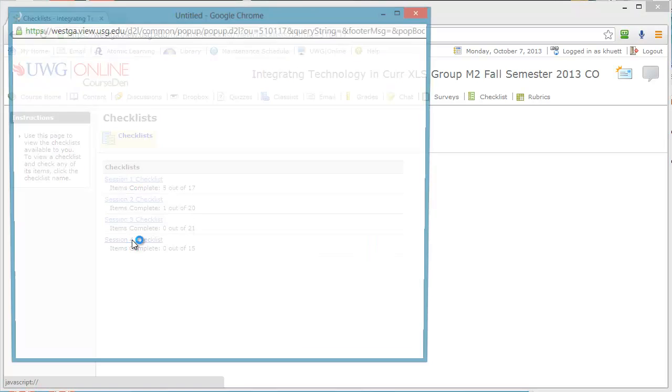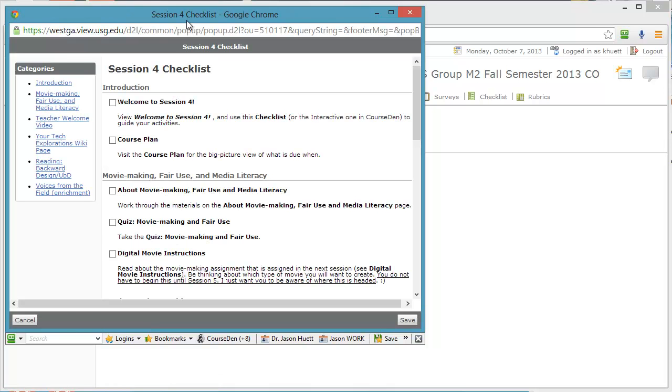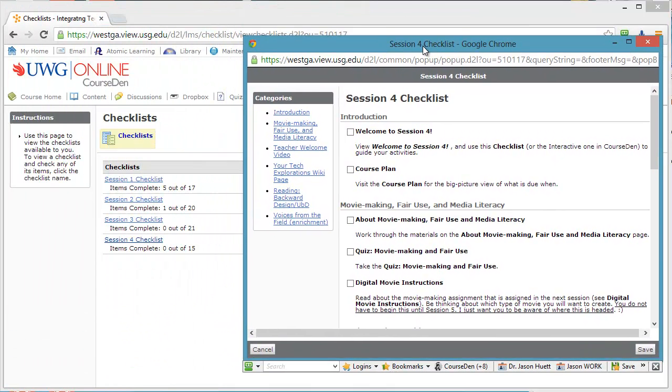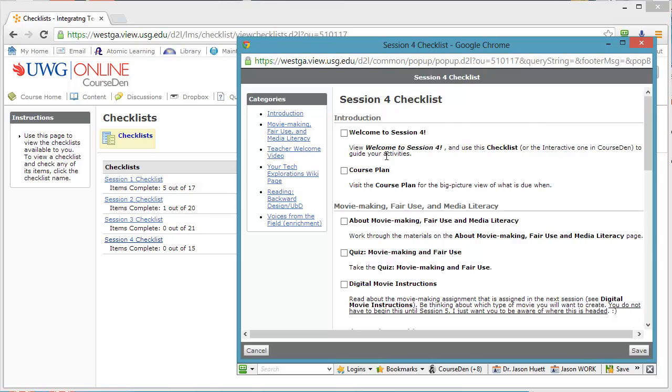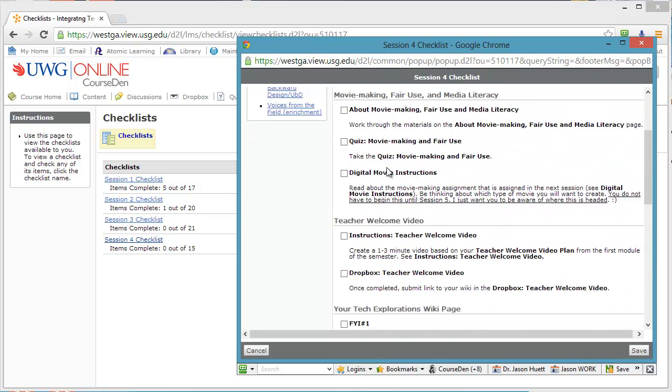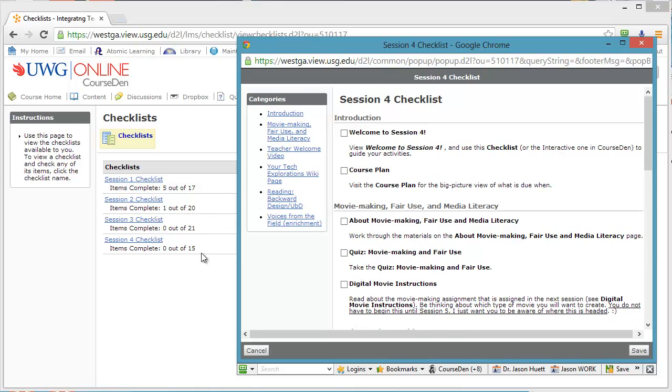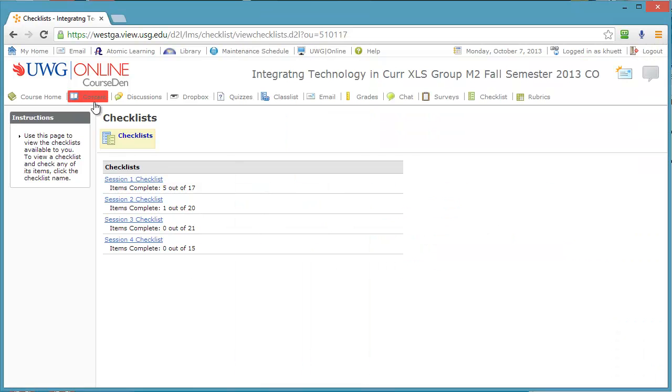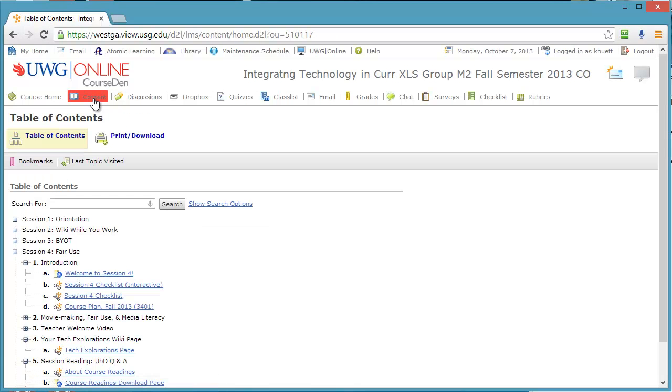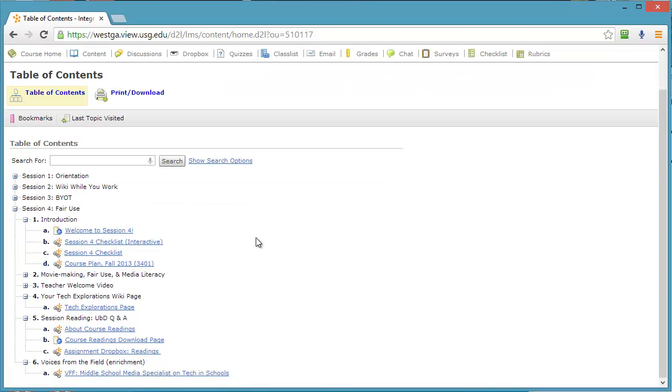It will be a separate window, which may be helpful to you guys as you work through modules. So we do have this checklist now. You can again pop it out, and I have that hidden now, but we can come back to it and refer to it as we move through the module. All right, so now we can go to the content module and have a look.